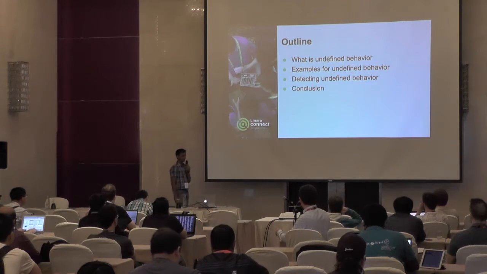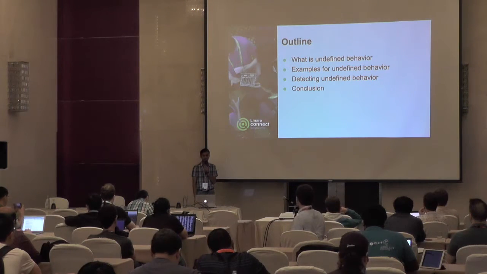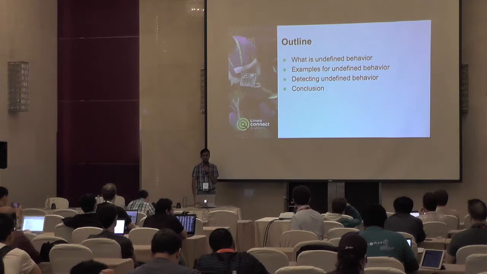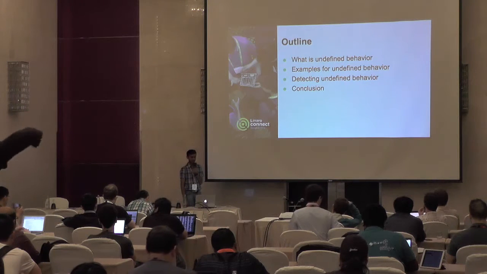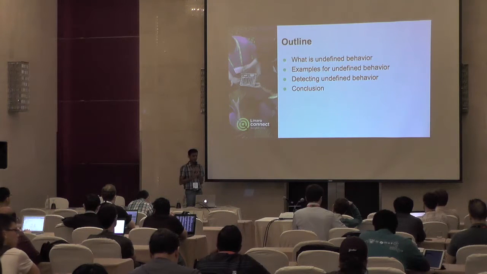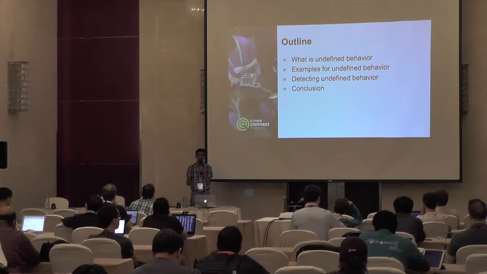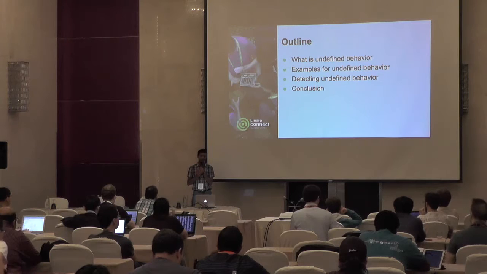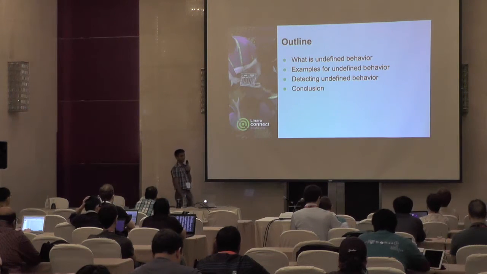To begin with, I'll start off with the definition of undefined behavior. Then I'll give you a few examples which we extracted from various bug databases, including GCC. Then I'll talk about ways in which we can detect undefined behavior, but please keep in mind there is no foolproof way of detecting all the undefined behaviors. And you've got to be careful when you write as well as when you review your application. With that, I'll conclude this presentation.